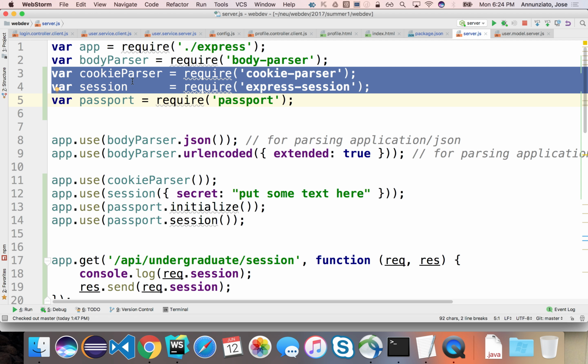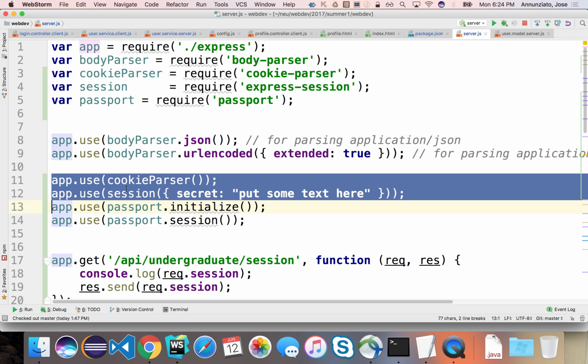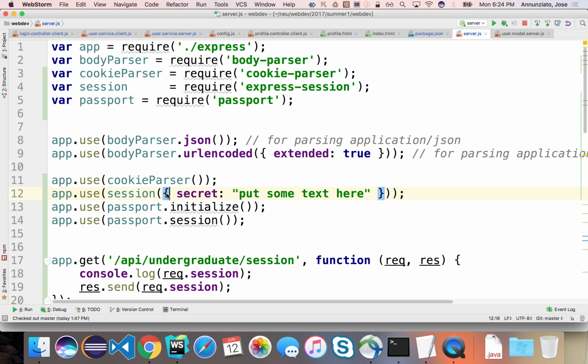All right, everybody okay? The next thing is we need to configure them. To configure them, first you need to instantiate the cookie parser, right? Call the function, and then in that order, after instantiating the cookie parser, you're going to instantiate the session. Now the session takes at least one argument, one configuration object, right? Here you can pass all sorts of configuration parameters. The only one that is required is the secret parameter.